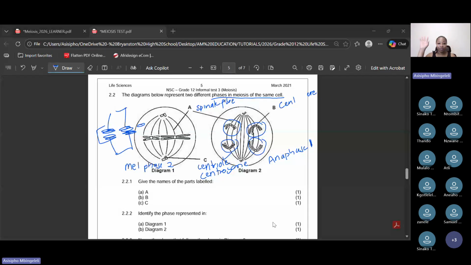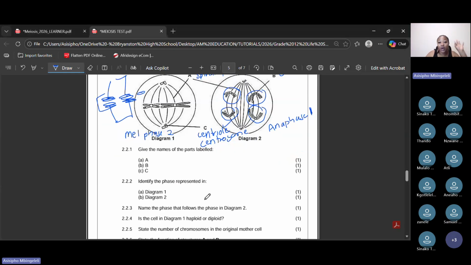I am happy for people to make mistakes in the lessons and also in the test. You can make as many mistakes as possible. The nice thing about making a mistake when you are doing an activity is that when you mark, you tell yourself, oh, okay, this was my mistake, and then you recognize it. You then make sure that in the next activity or next test, you avoid making that same mistake. So that's why I'm happy with you making mistakes now, so that we don't make mistakes when we answer that exam. Okay, I'm running out of time.